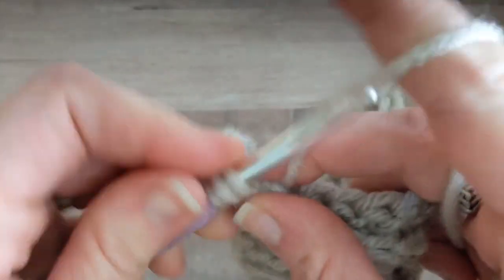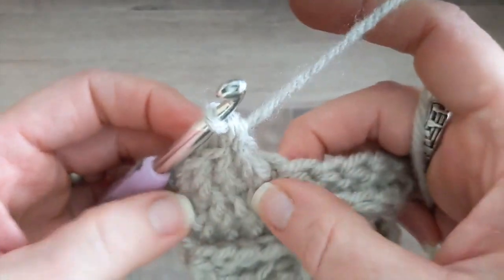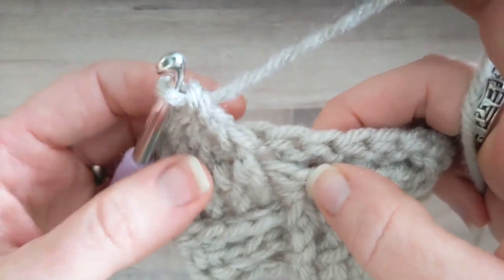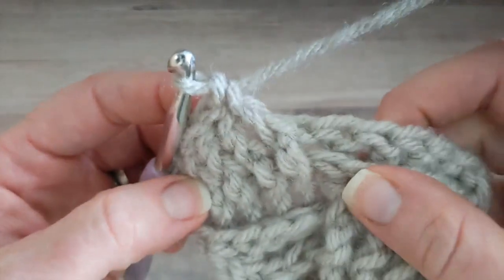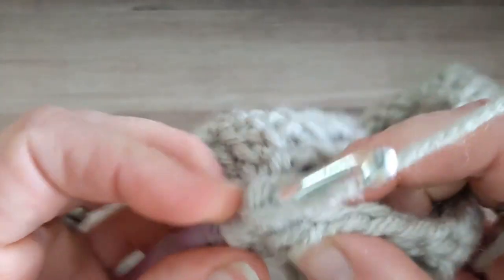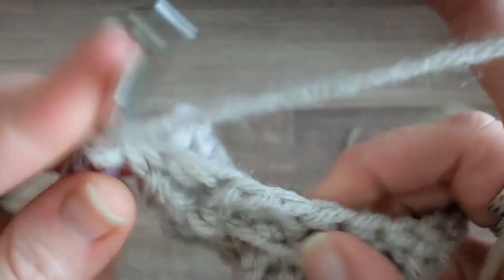I'm always doing double crochets, but I'm doing front post doubles. And then you'll do back, because they were front posts, or they were back posts on the other side. I'm just keeping them consistent with the right side that I'm on. Does that make sense? It does make sense. These are back post double crochets. Yay. We did great.